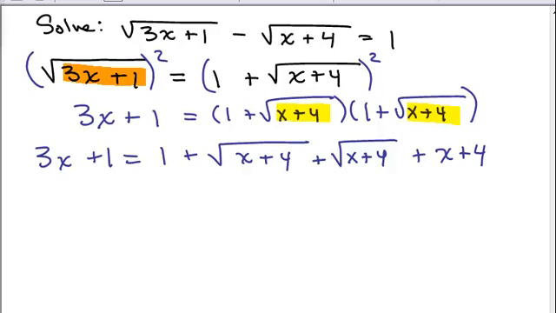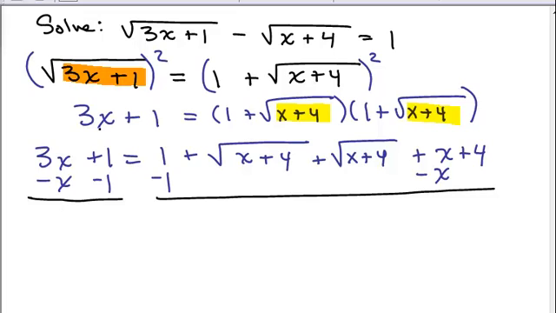Okay, so you might notice that the square roots are on the right-hand side of the equation. So I'm going to subtract this x from both sides. All right. And then I also want to subtract the 1 and subtract 4 from both sides. Notice if you subtract 1, it goes away. But if I subtract 4, I've got another minus 4 that I can't really show. So I'm not going to put that here because it'd be kind of confusing.